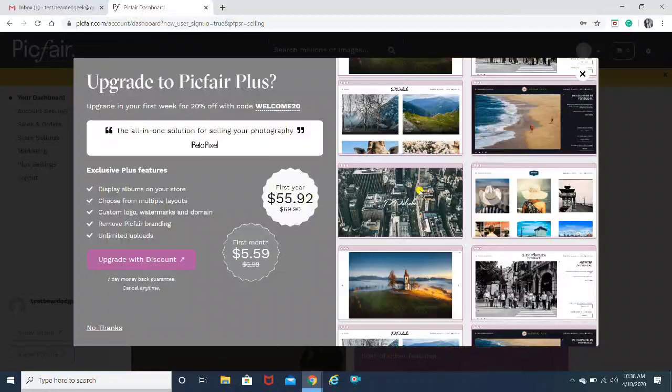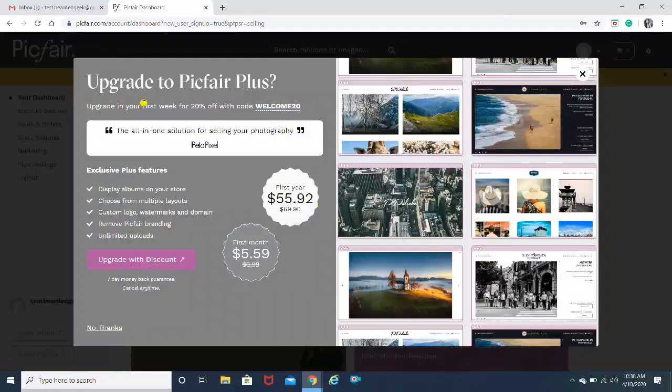That is the best thing about Picfair, because when you sign up for Shutterstock or Getty Images, you might end up getting paid maybe 25 cents, unless and until the buyer wants to purchase an extended license for your image. That is when you can get $100 to $500 per image when there is an extended license option provided for the buyer. But apart from that, you will end up getting 25 cents on Shutterstock. But Picfair has a different setup altogether, so you can utilize that setup to sell your images.